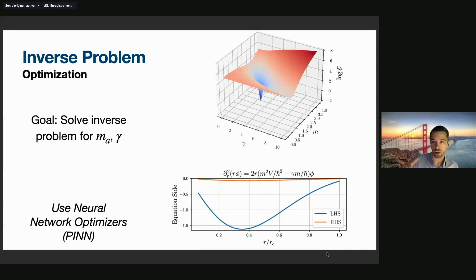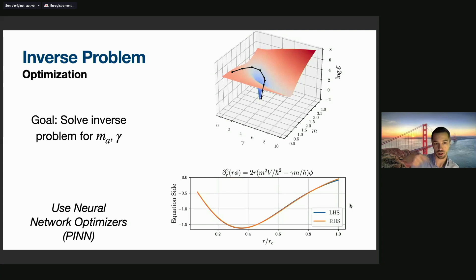We can plot our error function as a surface in parameter space. In this case what we want to do is to use the physics-informed neural network to perform a gradient descent operation on this surface to find the points m and gamma which minimize the error. This is where the 'physics-informed' in physics-informed neural network comes in, because in this case the cost function or the loss function of the neural network is defined by the physics equation describing our system. This is how the neural network knows about the physics of the system. What you can see is that the neural network will start with an initial guess of m and gamma and then use this gradient descent operation to find the point at which the left-hand side and the right-hand side of the equation match, thus inverting the system and giving us the axion mass from the data.